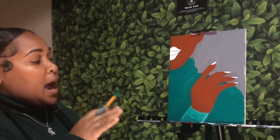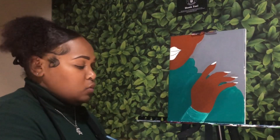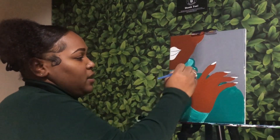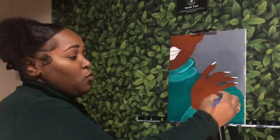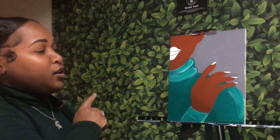Before I finish up with my turtleneck, I'm going to add a little bit of white to the actual turtleneck too, so that it doesn't blend so much into the rest of the sweater. This part is optional — it's completely up to you. I'll just pick up a little bit of white and on that first layer and the second layer, just kind of curving it over, keeping the same shape but making it a bit lighter. You can add it wherever you like to give your painting a little pop.